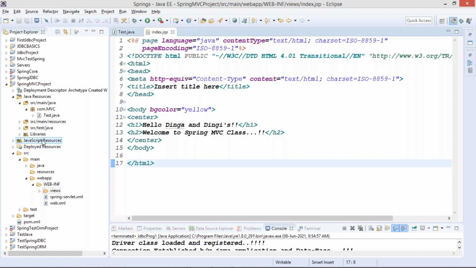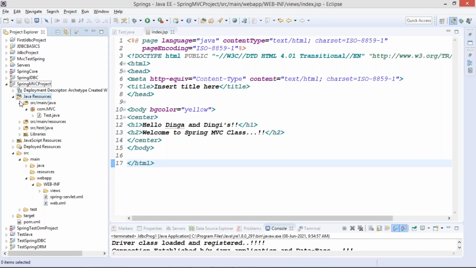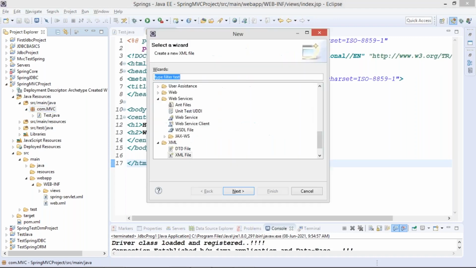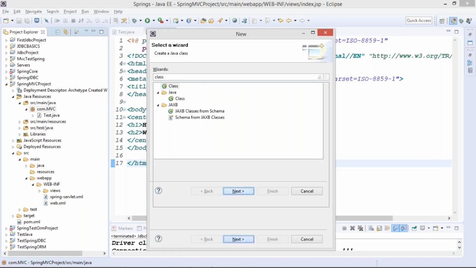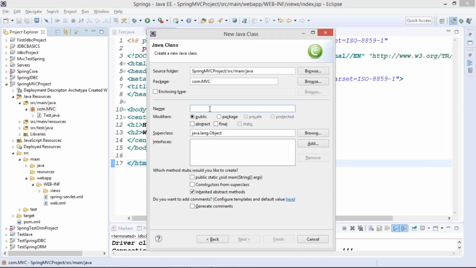Yes, which will process, where you can write the business logic. So you can see, guys, inside the Spring MVC project, you will get src main java. Inside that, you will get something like com.mvc. So just hit enter and create a normal class. Let's say I'm going to give the class name as HomeController. You can give whatever you want. Again, this is just a controller name.